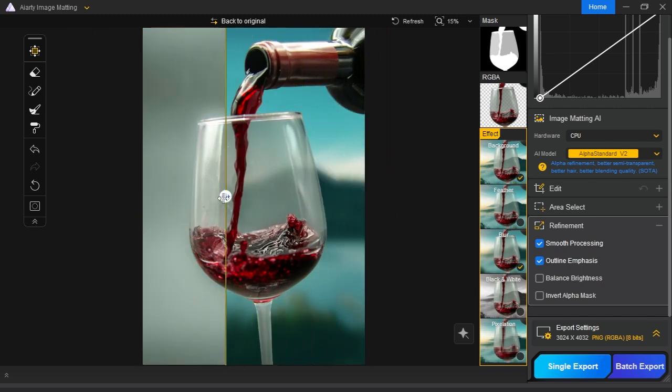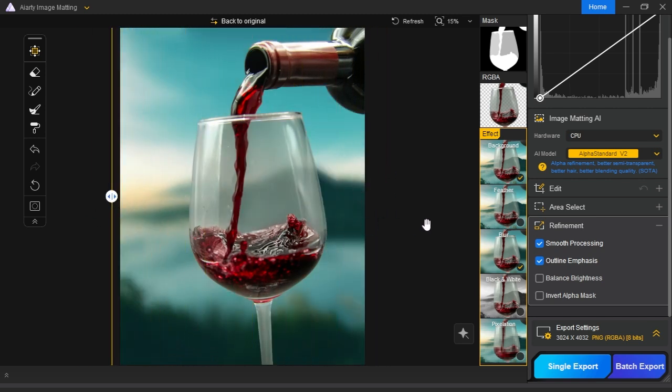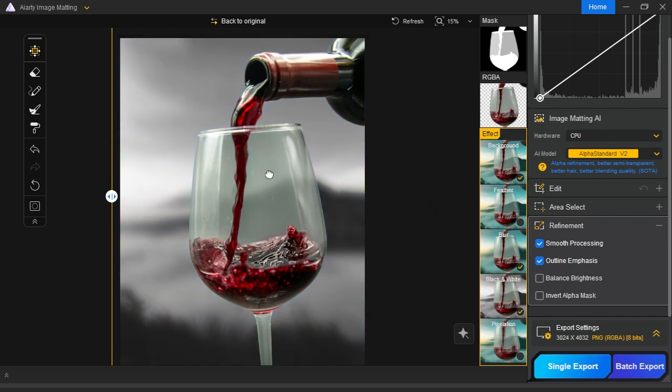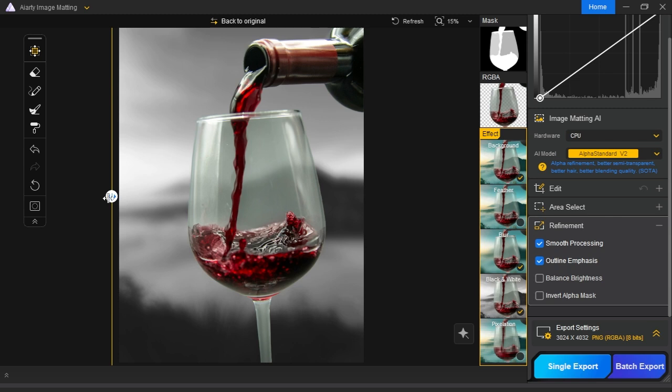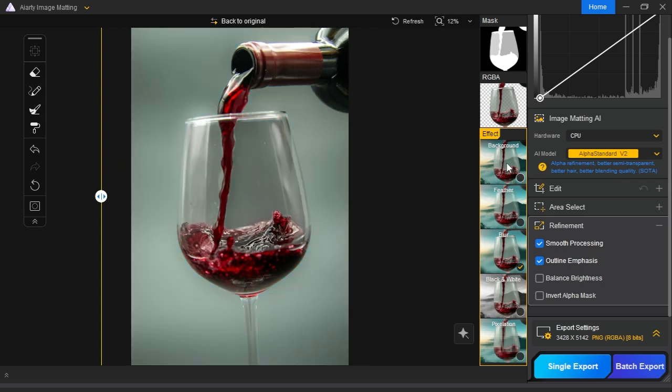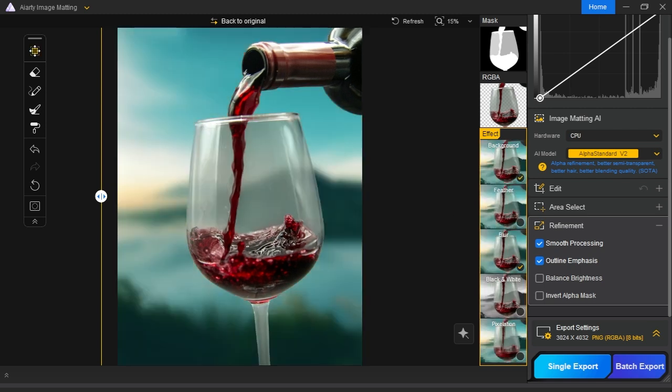We can also change the background to black and white, only with one click. Or changing the background photo entirely at any time we want.